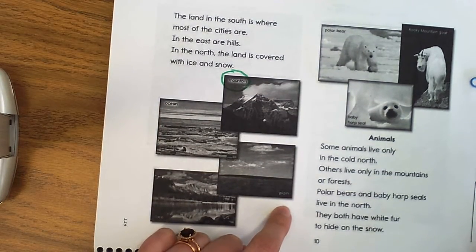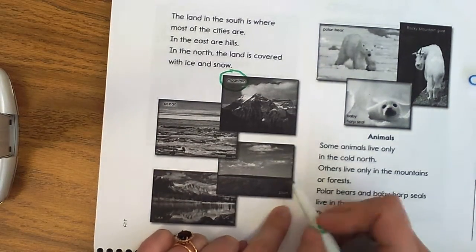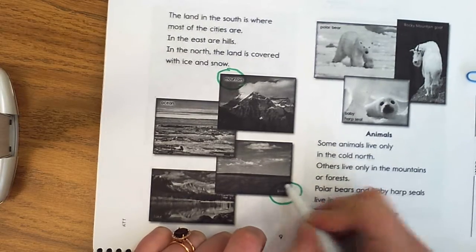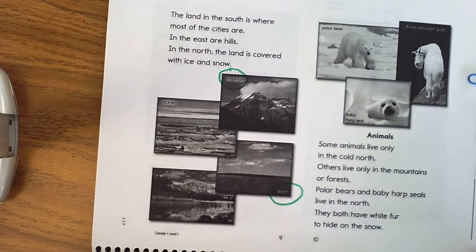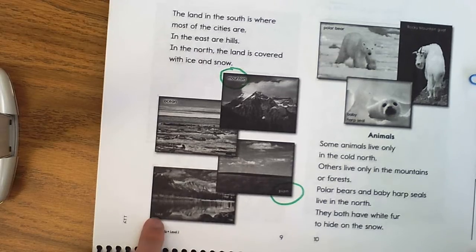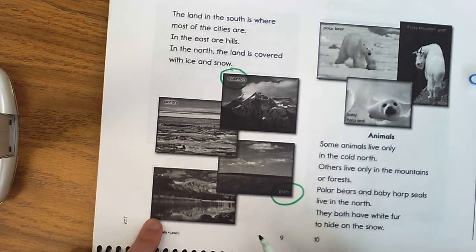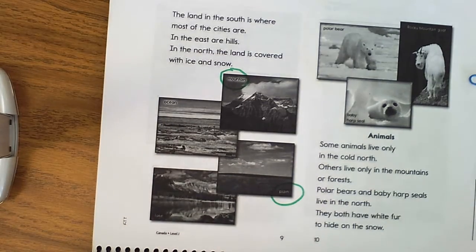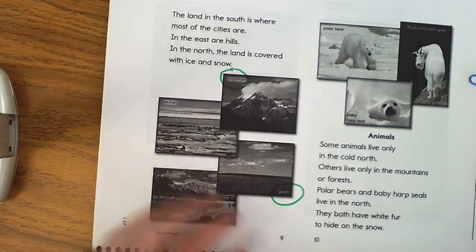Not an airplane like you're flying an airplane in the sky, folks. A plane is that low, flat land, so I might want to include a picture of what a plane is. And then here's those lakes. Thousands of lakes, friends. So I've got these ideas about what I want to teach my reader.